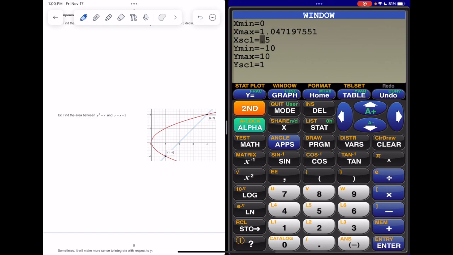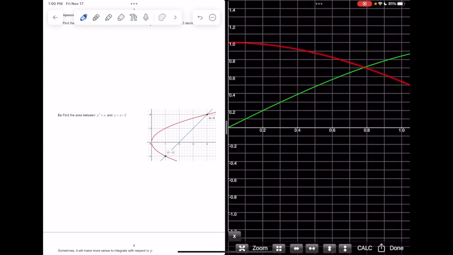And then sine's always between -1 and 1. So I'm going to set my y minimum as -1.5, and the y maximum is 1.5. And then I should be able to see everything that's going on in the graph. So we'll hit graph now. And there's our two functions. So I forget which one was the red one. Let's see. y equals cosine of x would be the one that starts out at a height of 1, so that must be the red one, and y equals sine of x is the green one.